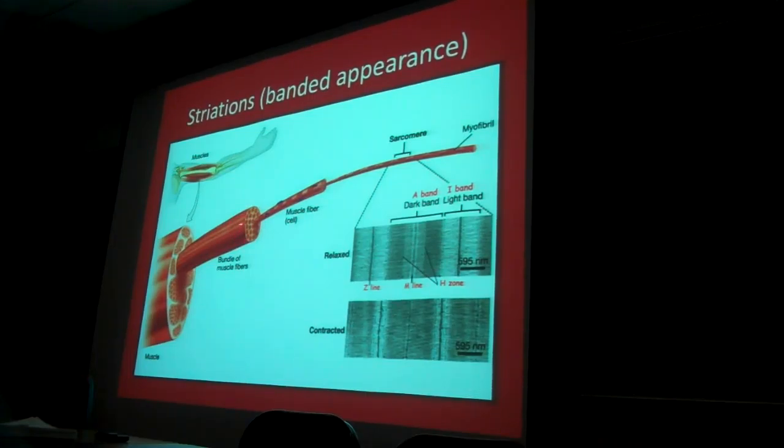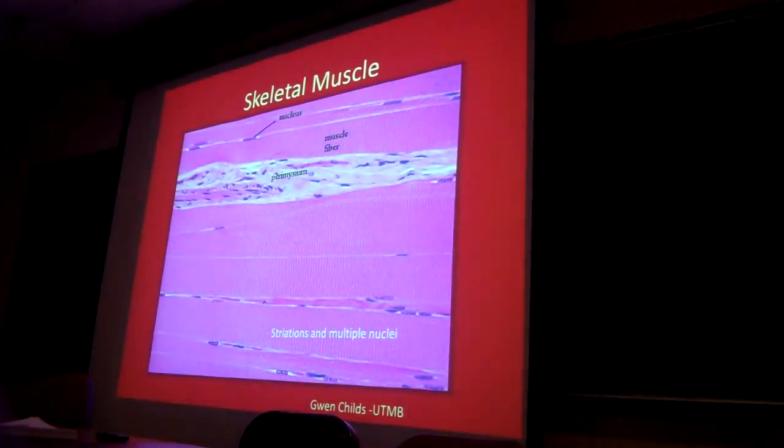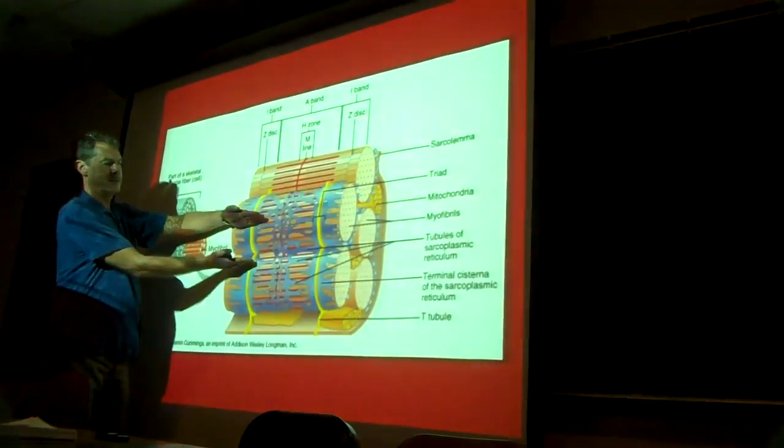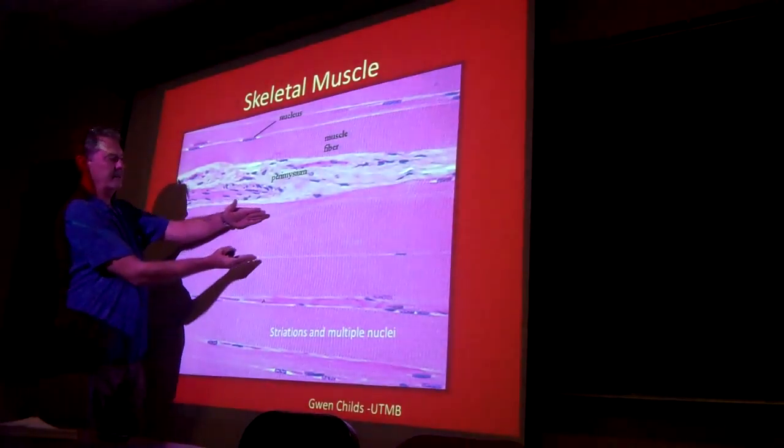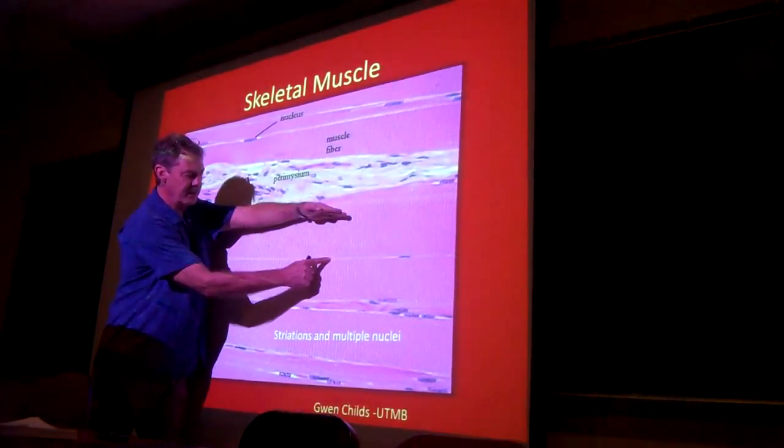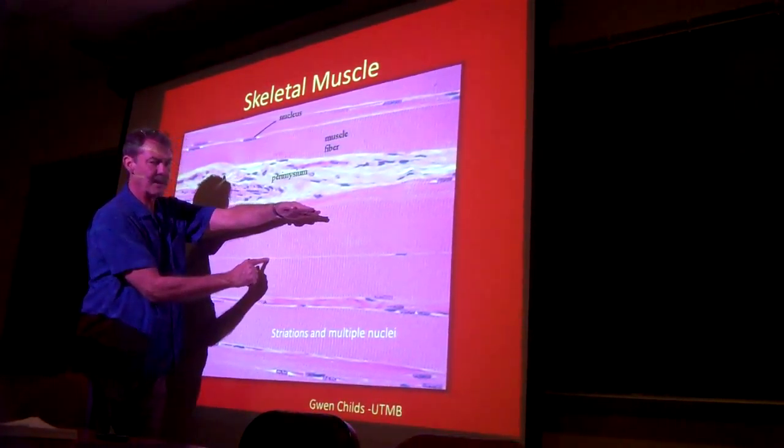And here's your fascicle again. Here's where the perimysium would be wrapped around. And when you get a bunch of fascicles together, then you have epimysium around the whole muscle. And it's pretty under the microscope when you look at it. These are your bands. You can see this is one cell right here. And there's the other border here. So from here to here is one cell. From here to here is one cell. So this little thin connective tissue in here, that's the endomysium.